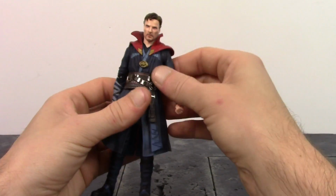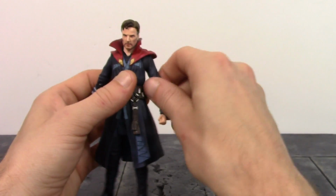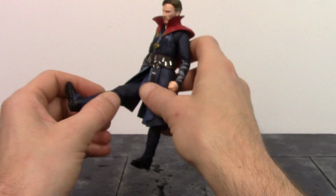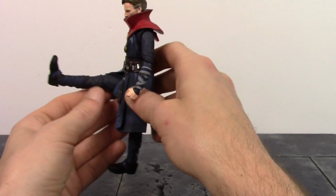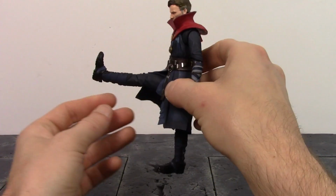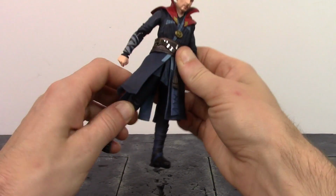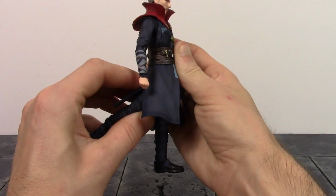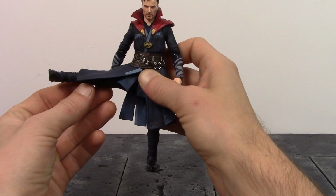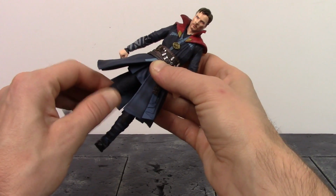Now for the legs, we don't have the newer updated leg articulation. We actually have the shifting leg joints, but we do get better movement, I feel like, with these shifting leg joints compared to their newer updated leg articulation. So Doctor Strange can kick forward about 90 degrees, goes to the back about 45 degrees, then kicks out to the side 90 degrees. Then we do get swivel up there.